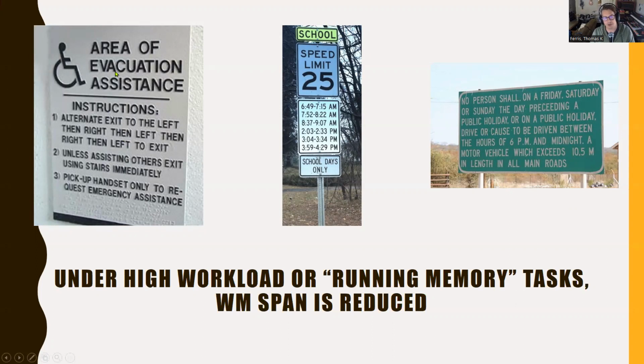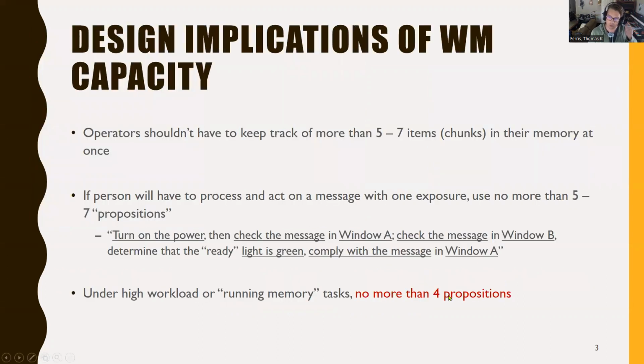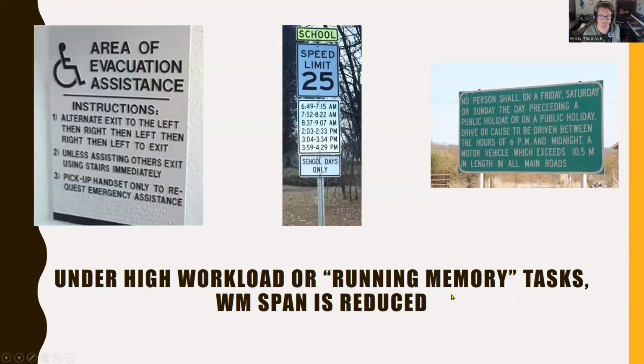But consider that if you need to evacuate a building, you might be under certain levels of stress. Maybe the building's on fire. Generally, we're not looking for emergency exit instructions unless we have to exit in an emergency. And under those mental conditions, our working memory is even more limited. Okay, so remember that. So again, the magic number here, 4, is about a good design standard to go for.